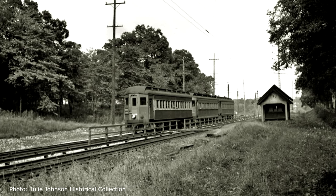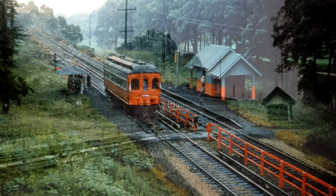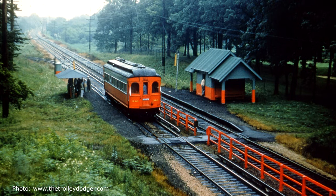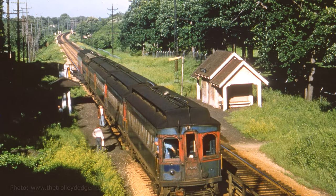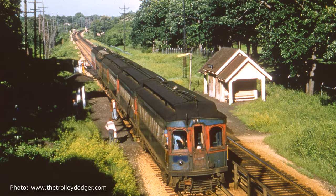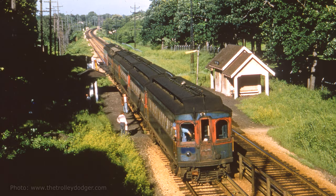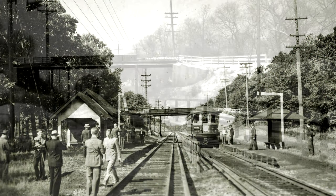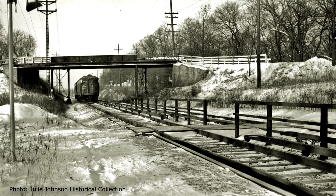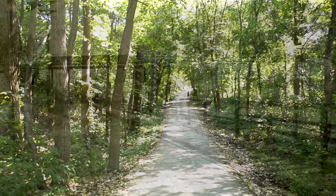Note that the Glen Oak station was once a CA&E favorite for mid-century photogs, as they could easily take overhead shots from Hill Avenue, which was then on a bridge over the trackway. The railway underpass has since been completely filled in, however. We'll point out that underpass when we get to the west side of Hill Avenue.